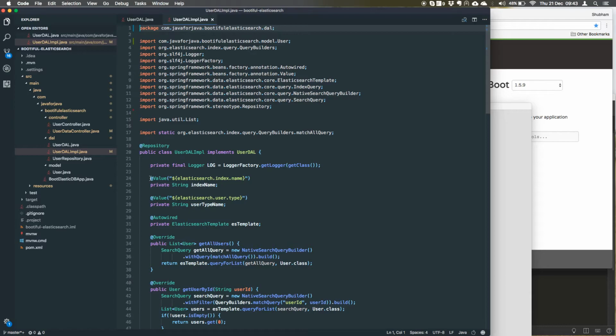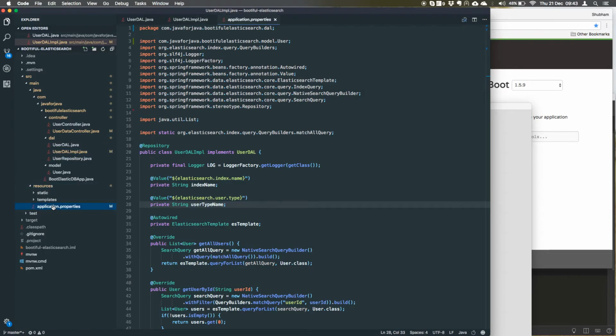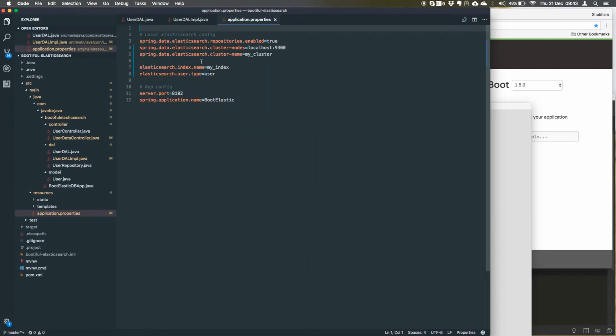First of all, we have defined our index name and user type name. If you see here, we have configured our local Elasticsearch. These are the inbuilt properties for Spring Data. Spring Boot can pick them up automatically when the application starts. It provides the cluster node as the host and port.